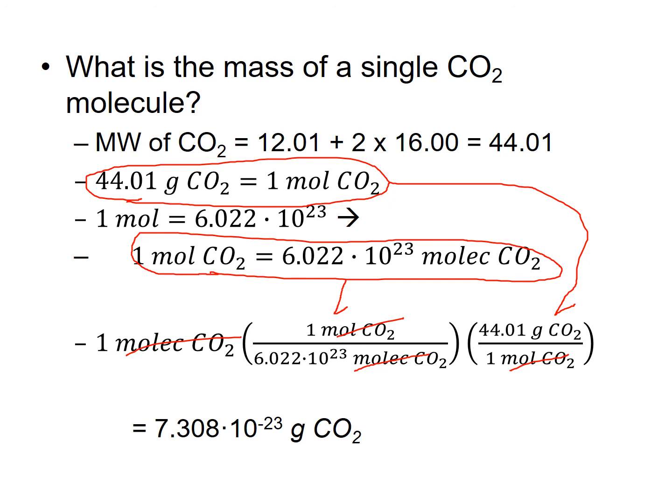So I get a very small number. You should recognize that a molecule of CO2 is extremely small. All atoms and molecules are extremely small, so I expect to get an extremely small number. Please pay attention to magnitudes. I know I should get a small number. Sometimes we'll see students try to do this calculation and multiply by Avogadro's number instead, and they get a very large mass, and that's simply wrong. So you should know that the answer to this question, if I'm doing it in grams, is just a very small number.